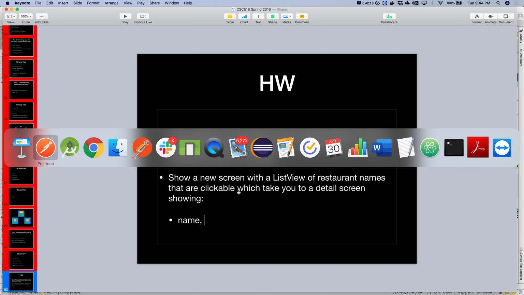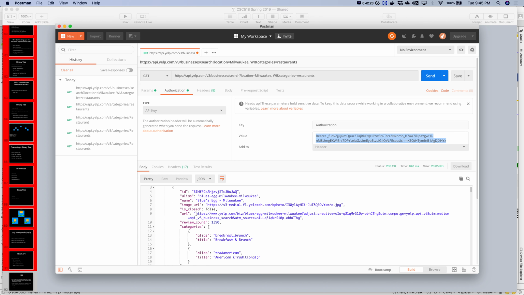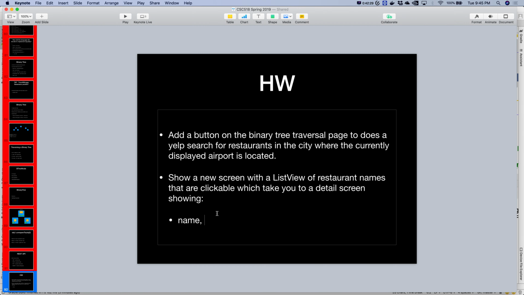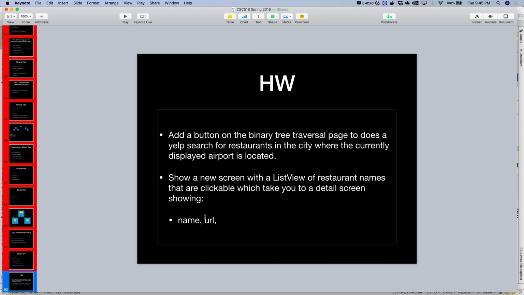name. Let's see what other data we have. URL. Well, that'll actually be fun. Image, must display the image. Actually, you know what?